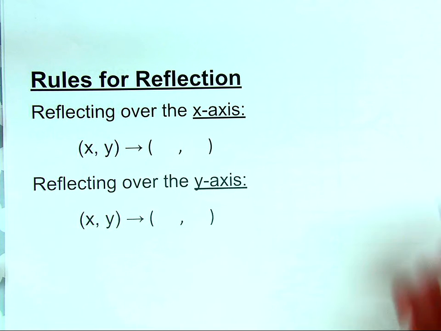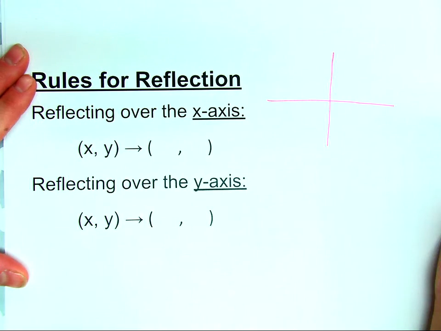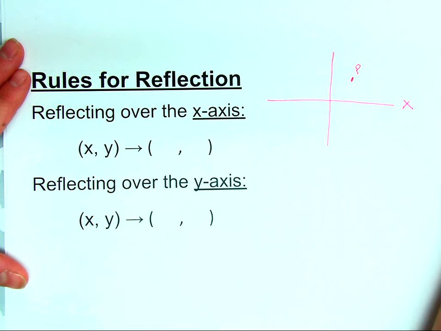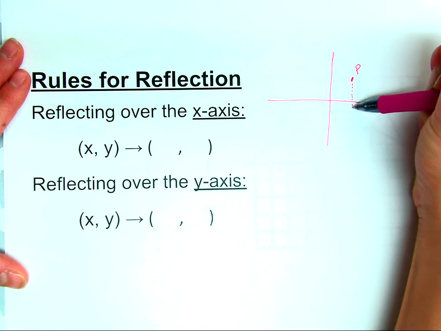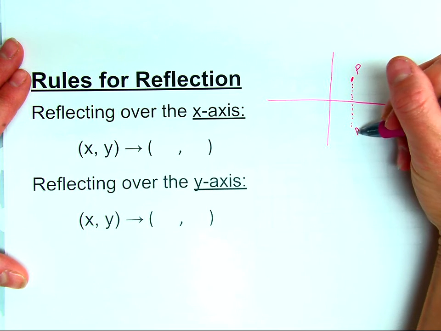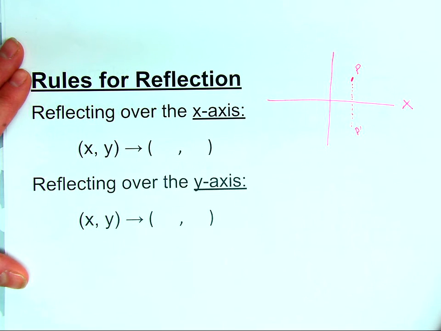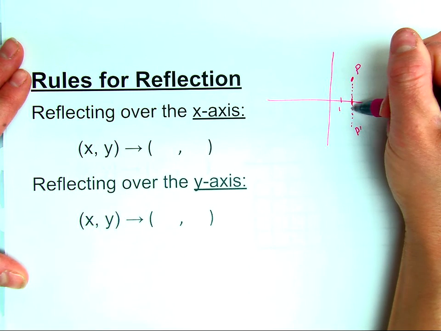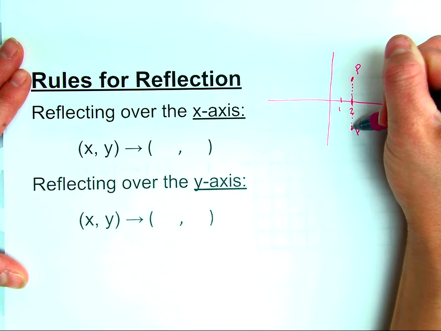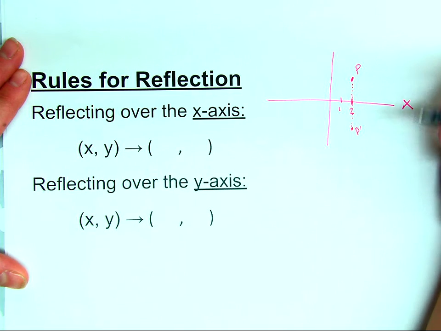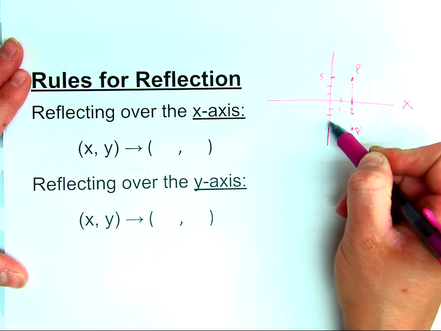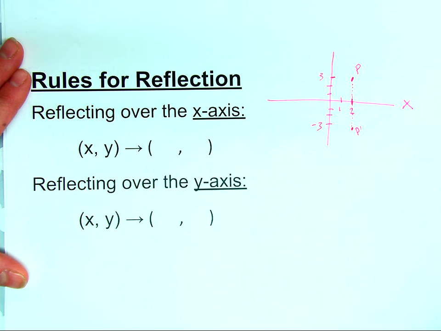So visually, if we think about a coordinate grid here, this is our x-axis. So if I have some point, let's just call it P up here, and I'm reflecting over my x-axis, P prime is going to be down here. So my x-coordinate, say this is 1, this is 2, is the same for P and for P prime. My y-coordinate, let's just say this is 3, then would be down at a negative 3.